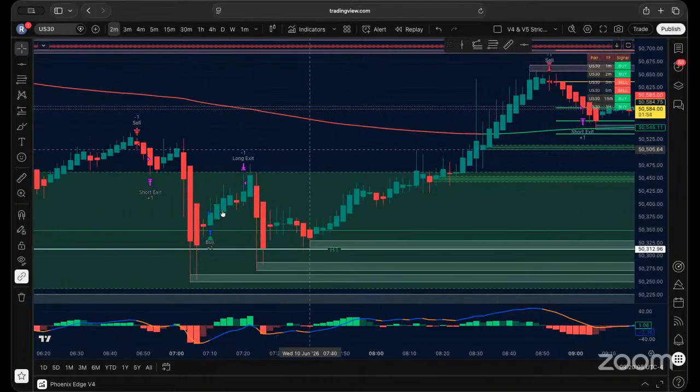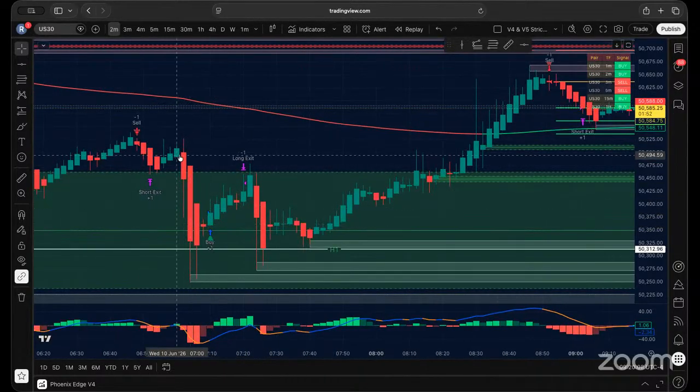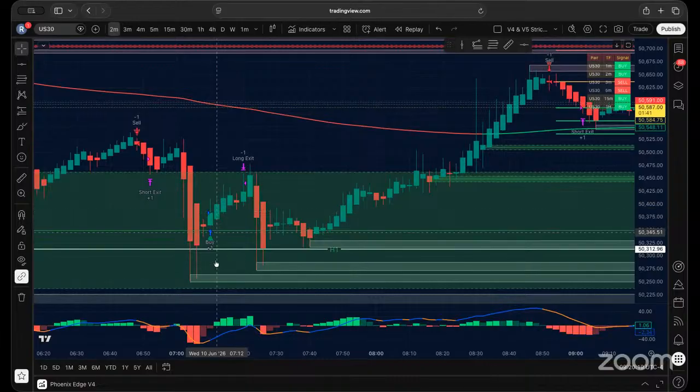Yeah, I like it. But again, price came down to our H1 area. We're currently in a big order block. The buy printed, it didn't match our rules. But for me, if I know this is coming off of a higher time frame, I'm willing to, I don't want to say take the risk, but I'm willing to get in on the second candle because momentum matches. And because I've been trading Phoenix for a very long time, I know that usually the second candle, if it matches, you're gonna hit TP.